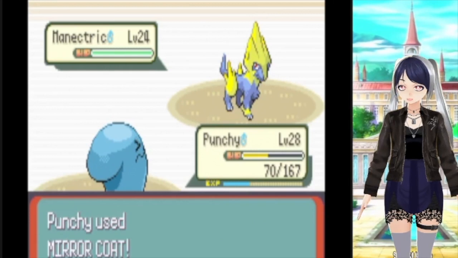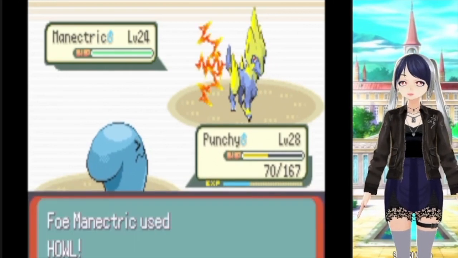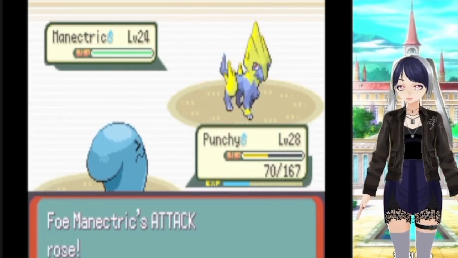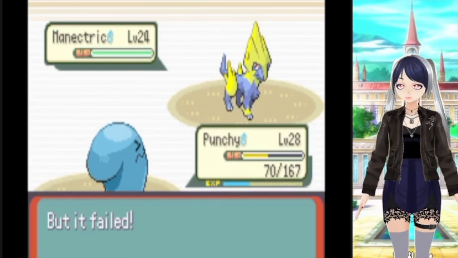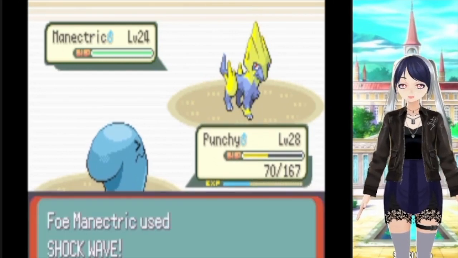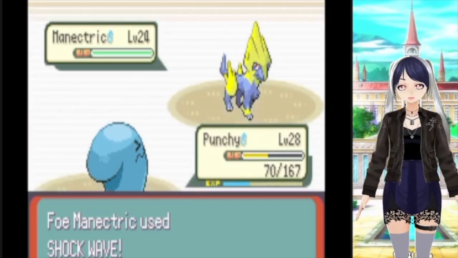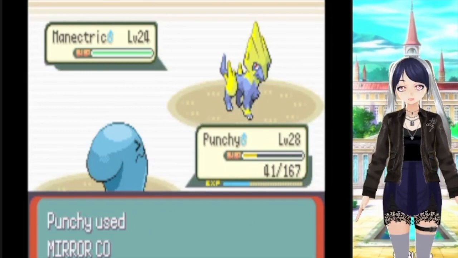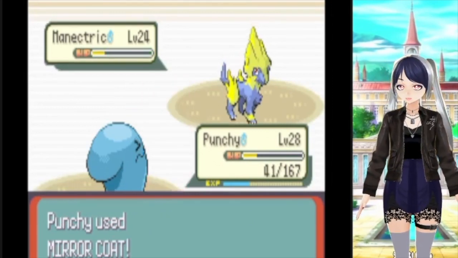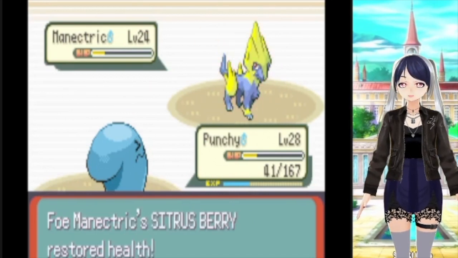Then on the next turn, it goes for Howl. All right, so it's setting up to use Quick Attack, right? Like it has to be. It's raising its physical attack. It's gonna go for its physical move. It goes for Shockwave. So I misclick and use Mirror Coat and fall over backwards into doing over half damage.